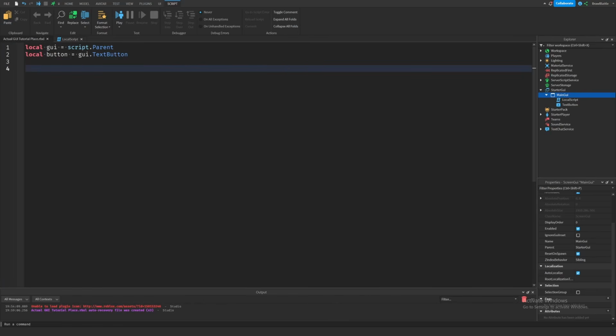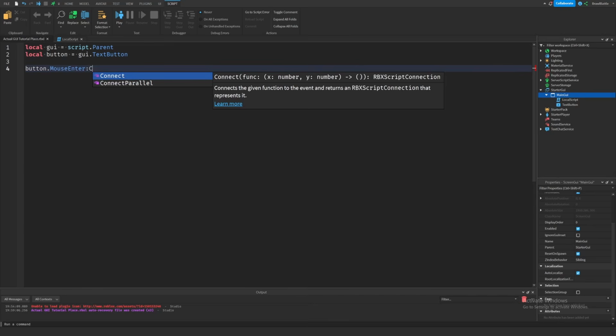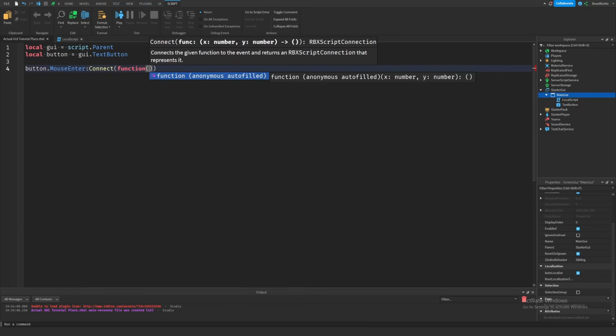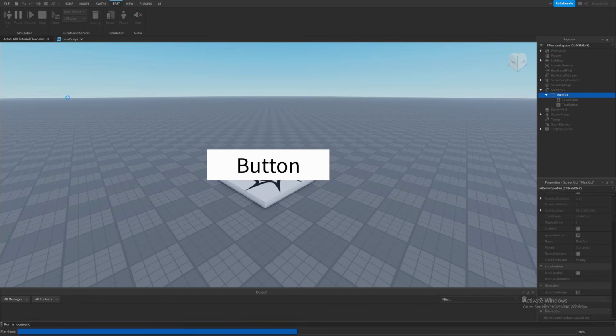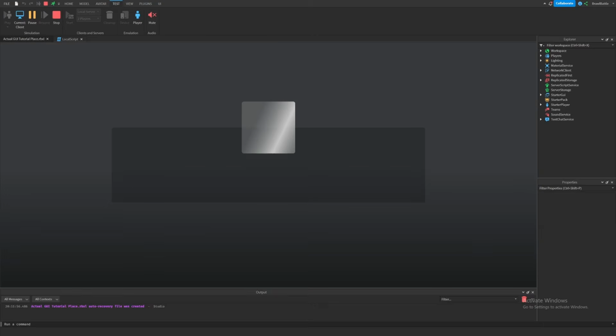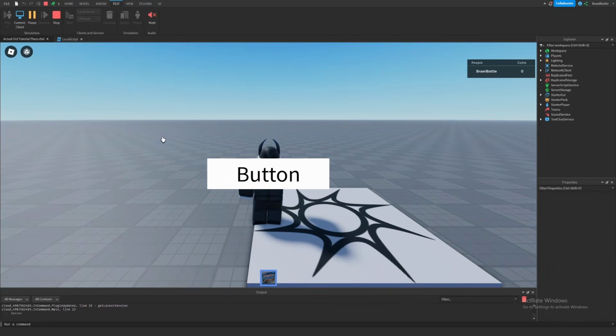We can do this using an event called MouseEnter. We will do that by saying button.MouseEnter:Connect(function), then we drop a line down and say print "player has entered in the button". When we go into the game, hit test and hit play, what should happen is that when our player's mouse hovers over this button, we should see the print statement down below. If we hover over it, it will print one time in the output saying player has entered in the button. If we hover over it again, it'll print it again.